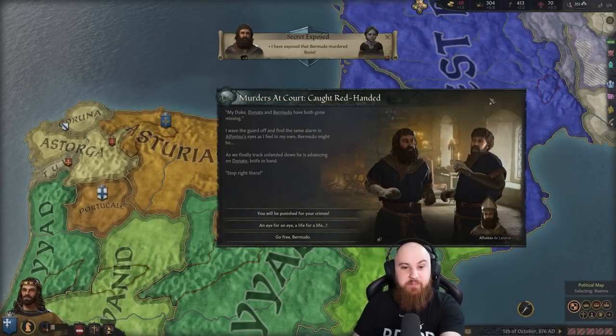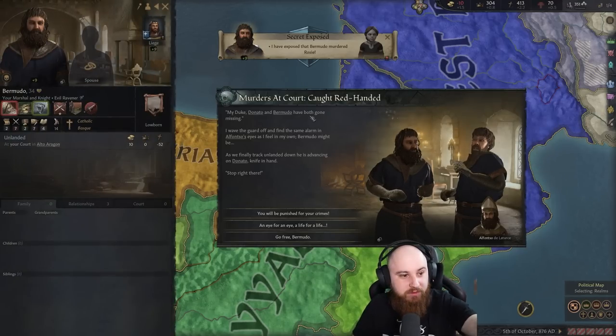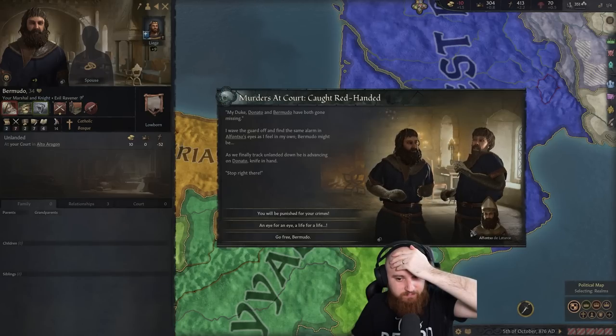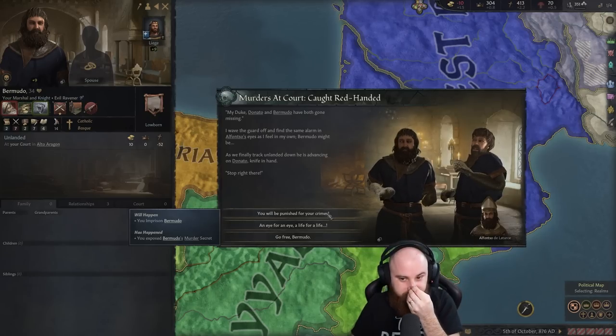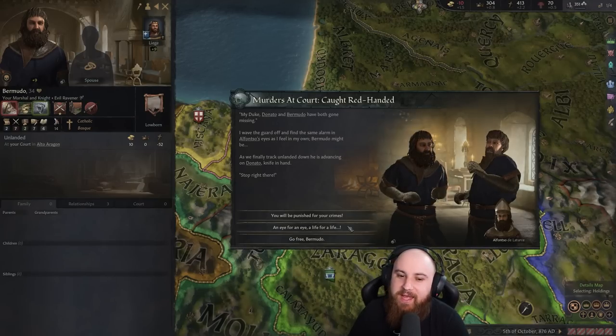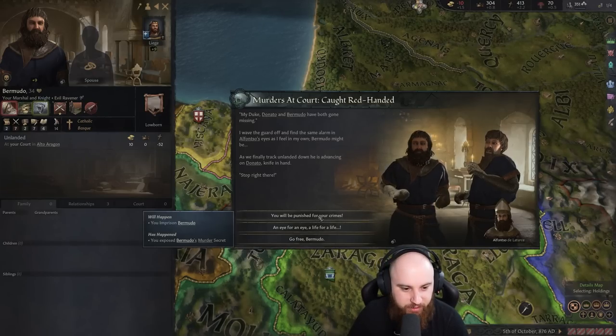We found him! It was this dude who was trying to get on with my wife, my marshal. An eye for an eye. I'm gonna kill him. Alfonso will not like it, though. I could imprison him. Imprison and then execute him. Won't that... He is a criminal, though, right? So... Yeah, okay. Punish for your crimes.